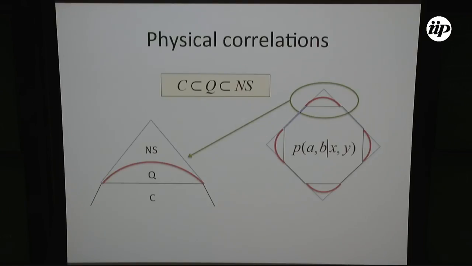Within the set of non-signaling correlations, we have the convex set of quantum correlations, which is the red one. I'm very bad at drawing, but I hope you understand what I'm doing here. Quantum correlations don't allow us to make any faster-than-light communication, so there's no instantaneous communication, so it's a subset, but actually a strict subset of the set of non-signaling correlations. And within it, the set of classical correlations appears, which is again convex. So classical correlations are strictly smaller than quantum correlations, which in turn are strictly smaller than the set of non-signaling correlations. I'm zooming in on this part here: classical, quantum, and non-signaling.